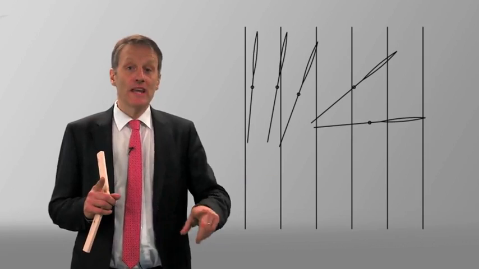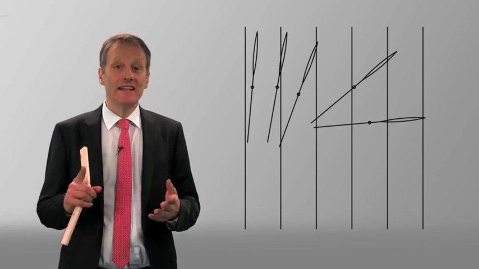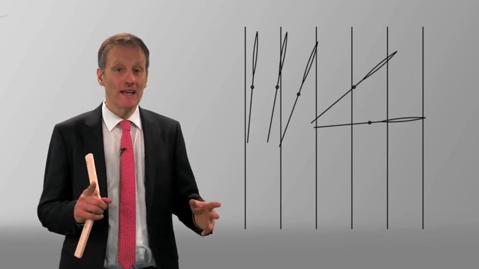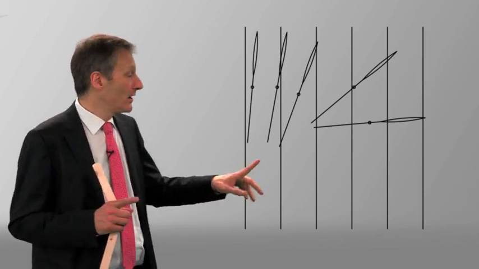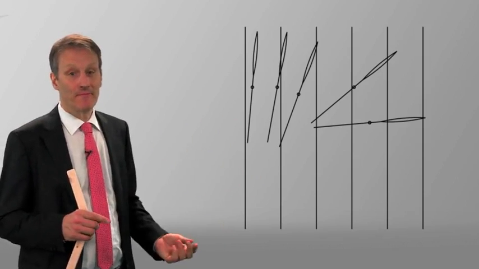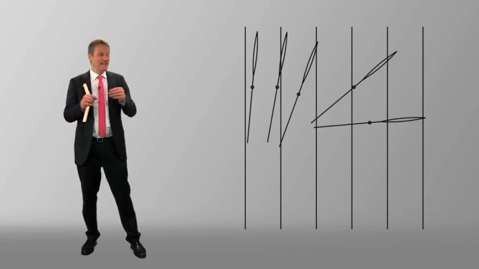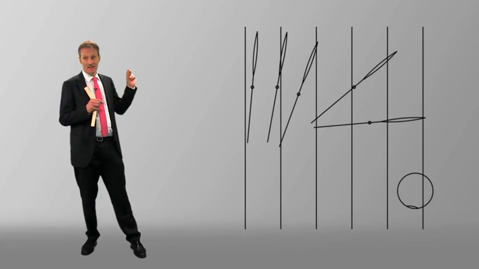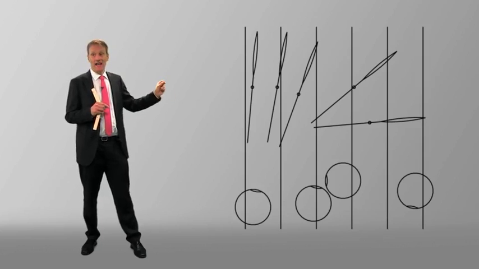Now we can do the same experiment with needles of length pi, but of different shape. We can take round needles of length pi, and let's throw them. First, second, third, fourth, and so on.